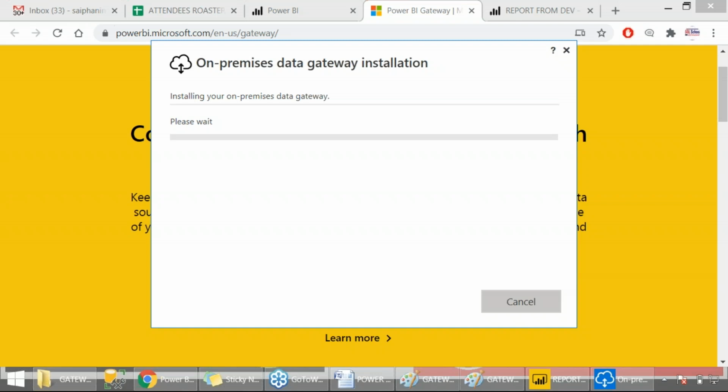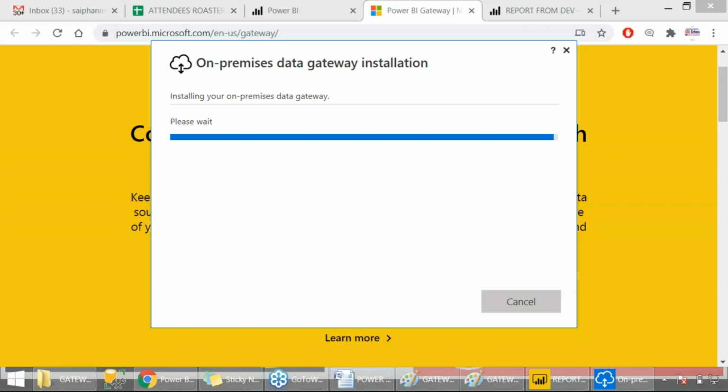Remember, we are configuring the yellow box in your computer or in your company's data center, where exactly the data source is available or accessible, either of them. Your computer should reach the data source. Then you can install the gateway in your computer.